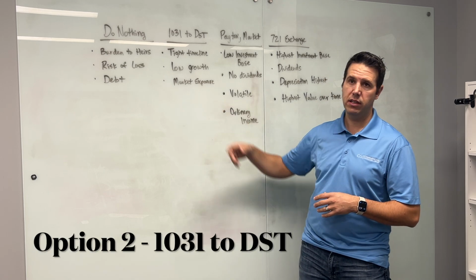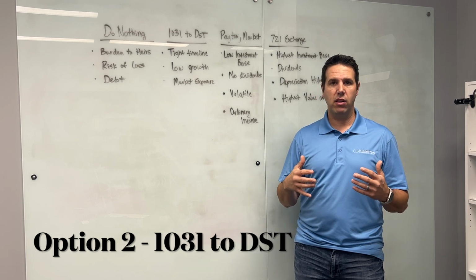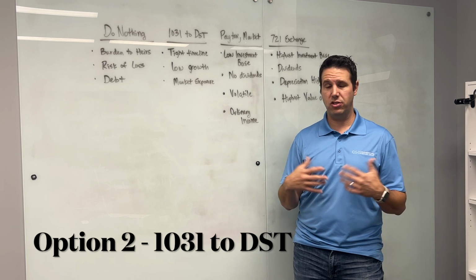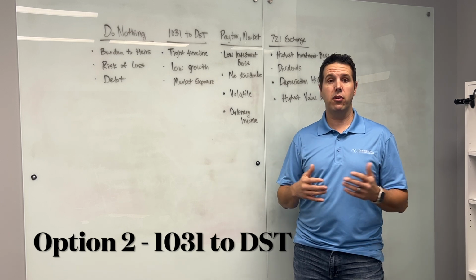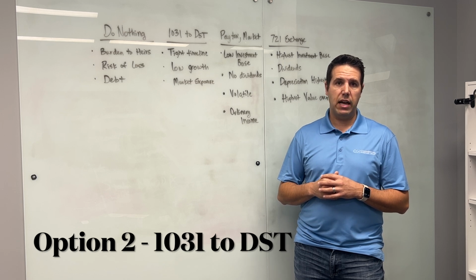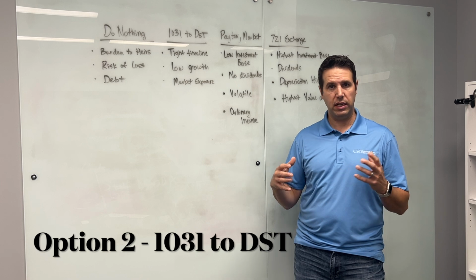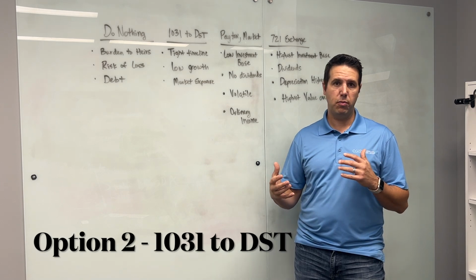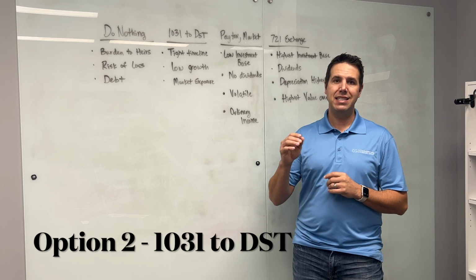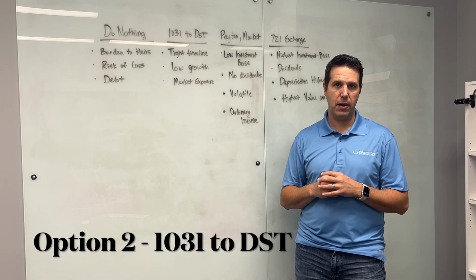The second option is to 1031 into another asset. Now, if you're looking to simplify your life, 1031ing into another asset that you actually know less about than your current asset just really doesn't make any sense. But there is a thing called a Delaware statutory trust. What this allows is it allows you to transfer ownership of real estate into a financial instrument. Essentially what they've done is they found a loophole that the IRS has blessed, but they blessed it with one stipulation. DSTs have to have at least 90% of their assets in stabilized properties.